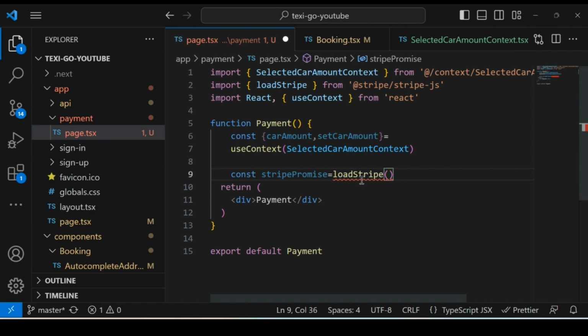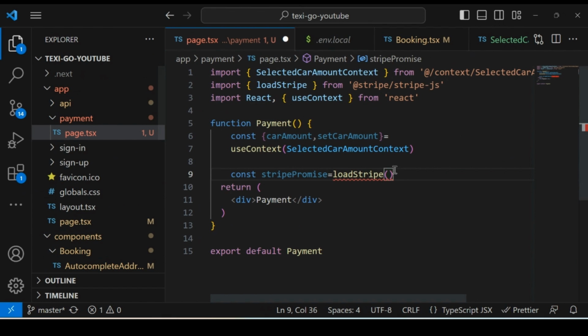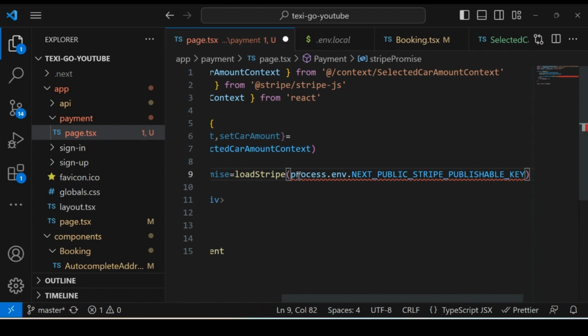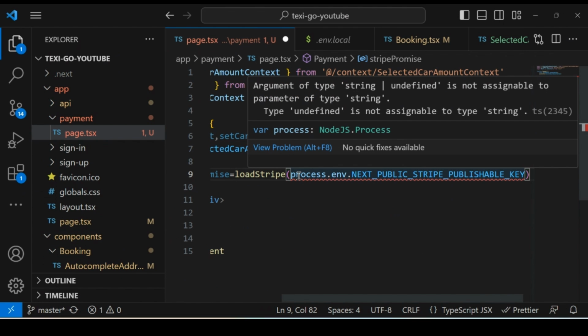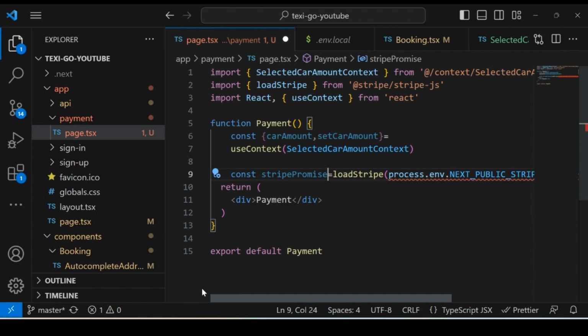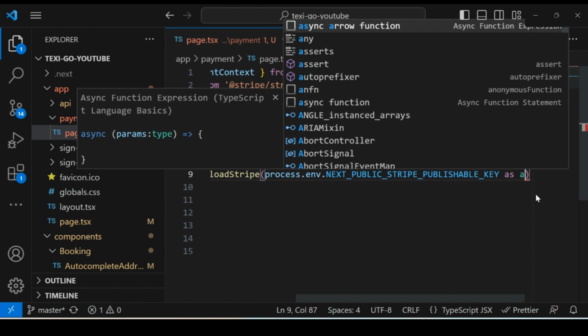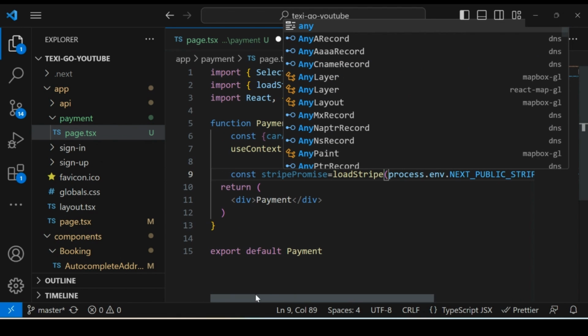Once you install this dependency, then you are able to use Stripe. Once you have this, you have to use this environment variable, this particular publisher key. So I will just copy this one and write process.env.publisher key. Okay, unassignable type string, so I will make it of type any. Let's try to make it any as well. I don't know why this error is coming. Or you can do one thing, you can mark it as any. So this will be a string.